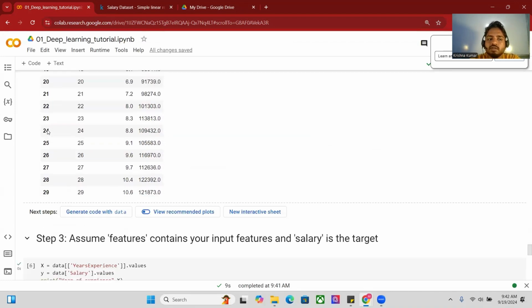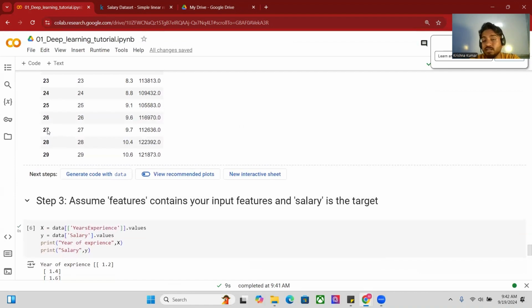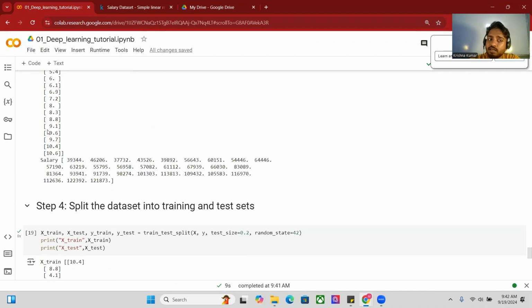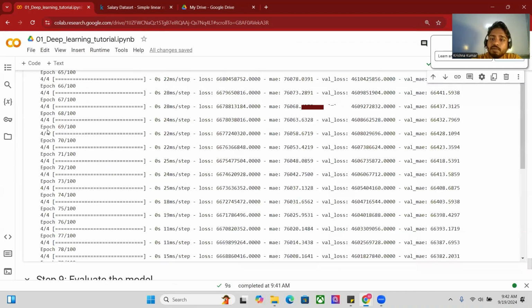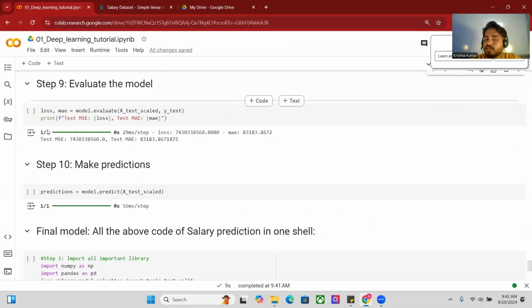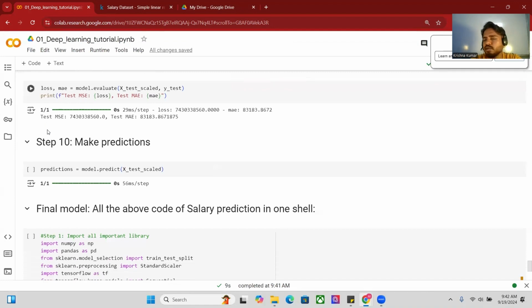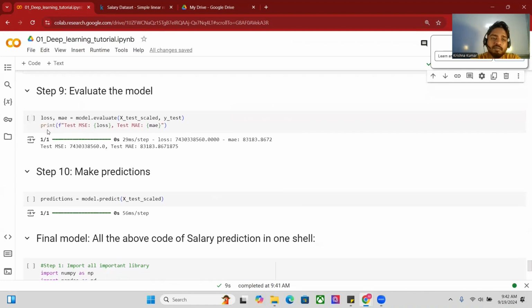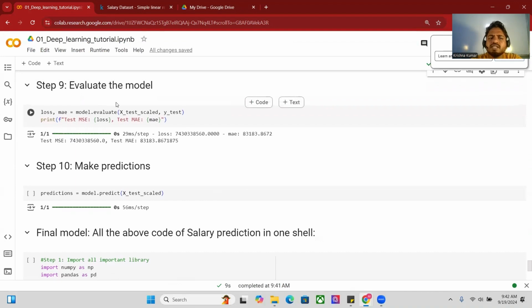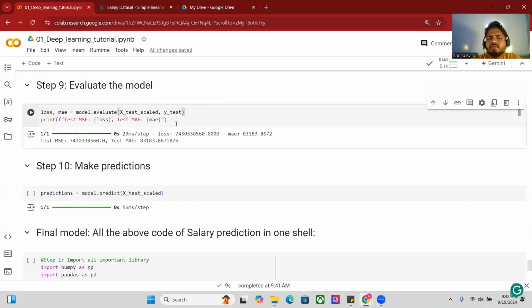So there are 30 samples only. With 30 samples, you cannot train a deep learning model. That's why you're getting such bad accuracy, right? So always keep in mind, only when you have a large amount of data do you use a deep learning model to train.